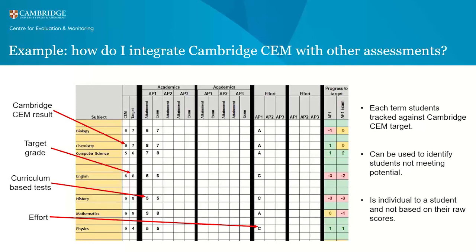So what are you going to do? You're going to measure their academic performance in that subject over that period. And because you're doing that, that's going to help you maintain the trajectory. So you're going to make sure that the student is staying on track. Okay, you're going to include your pastoral data, your behavioural data.